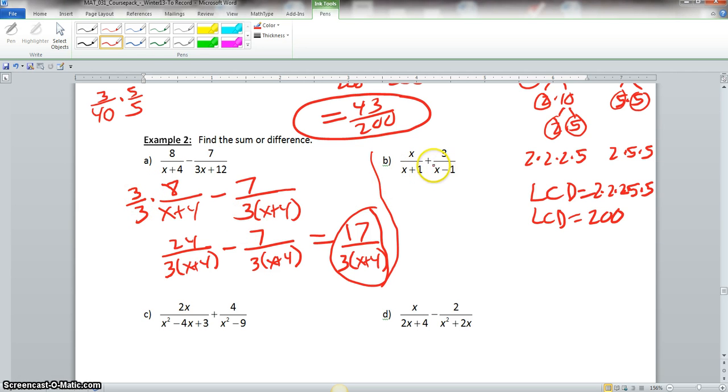But these are terms. So what we would need to do is multiply both of these by the different denominators here. So here for our numerator, we would have x minus 1 over x minus 1 times x over x plus 1. That would take care of this side. Then we would have plus. Now, we know this fraction was 3 over x minus 1. So we have to multiply this numerator and denominator by x plus 1.